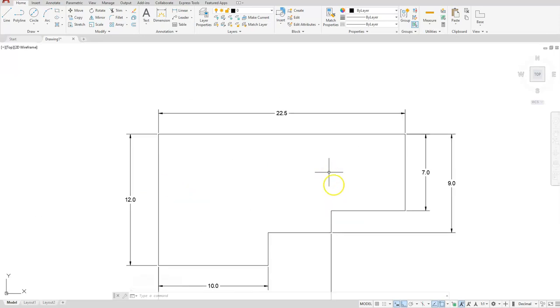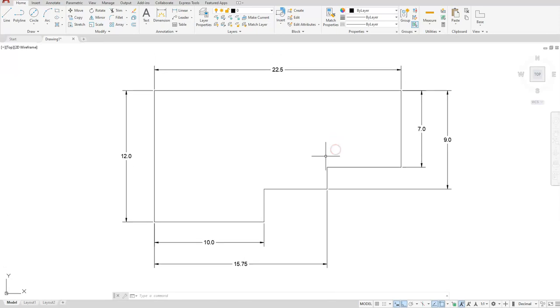Another way I typically will use this calculator command is when I'm trying to figure out the length of something. So if I'm creating these lines and I'm drawing a line here going to 10, and then I go up a distance of 3, and then I come over, you can easily do the math in your head and see that that's 5.75. And then we're going to go up a distance of 2, but then I have to figure out how long is this line.